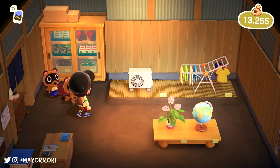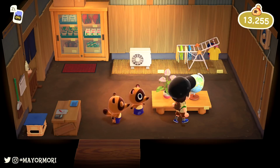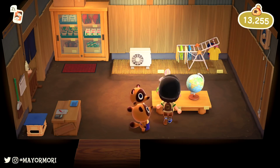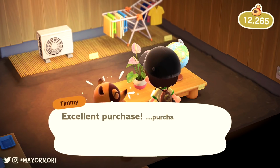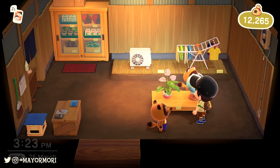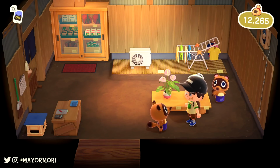Of course, we can come to Timmy and Tommy and sell things if you want to come in and speak to them. These things you can buy any number of times, I believe. If I buy something right now, for example, if I buy this right now, I'll buy. There we go. It stays there. So I think this is because it allows every islander to, like, if you've got 8 villagers living on the island, they can come in, they can also buy the same items.